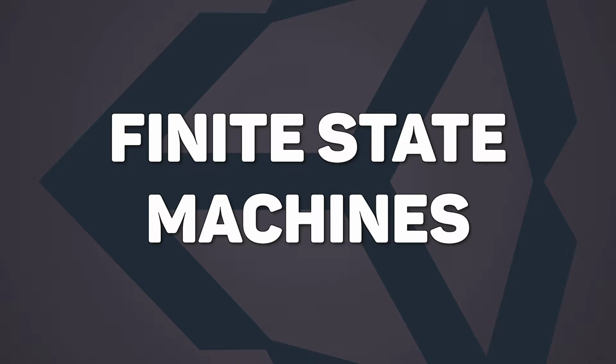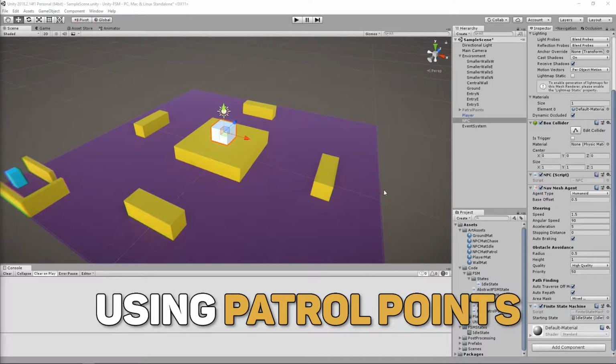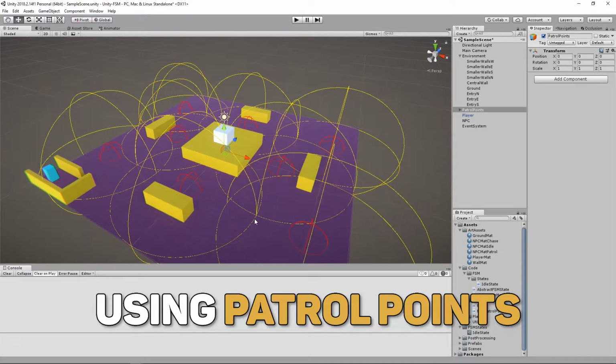First, I need to add in a new patrol state that has the character able to move to a collection of established patrol points, but also I need to add some new changes to the idle state to allow it to be a timed idle, whereby it will only sit in the wait state for a certain amount of time and then move again. So we'll start off, and one of the things I'm actually going to use in this video is my collection of established patrol points.